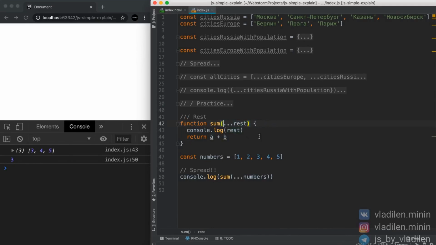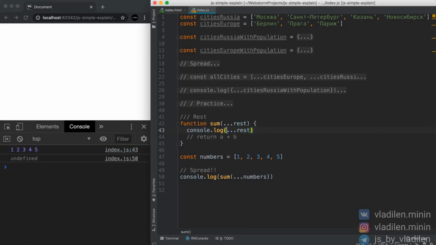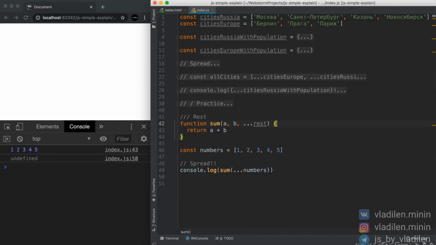Interestingly, if I remove all arguments from the function and refresh the page, I get an array of all the arguments that were passed to me. By the way, if I write 3 dots here, let's save it. Here, I am already getting the individual elements, but in this case, it is the spread operator. I showed this just for, probably, a very thorough reinforcement. Let's revert everything back to how it was and now try to work with this array to accomplish our task.